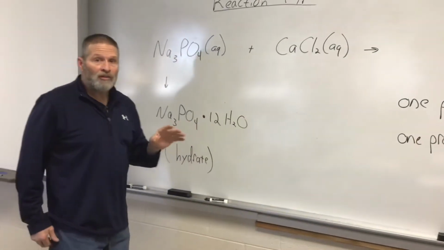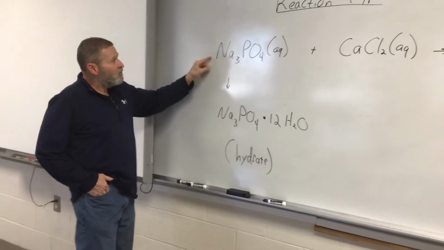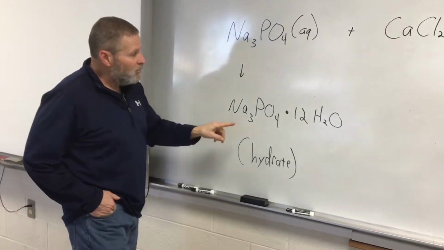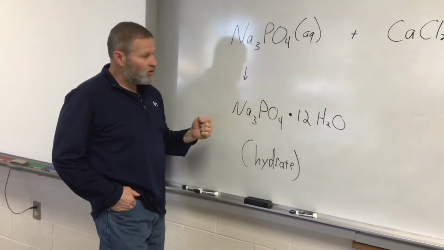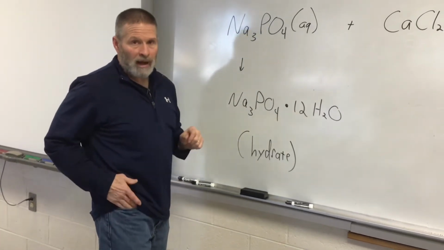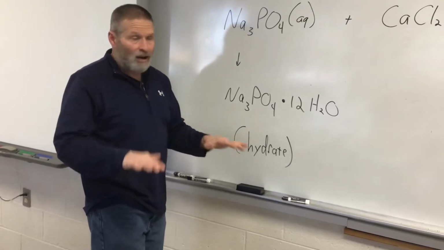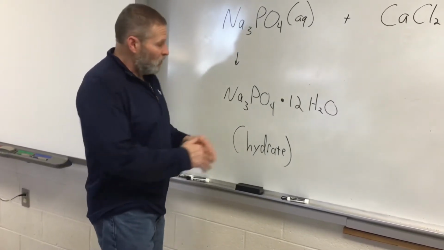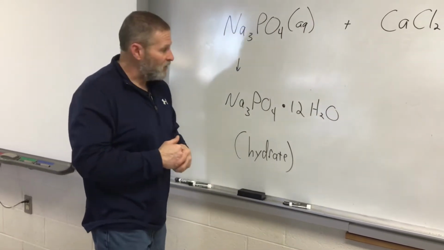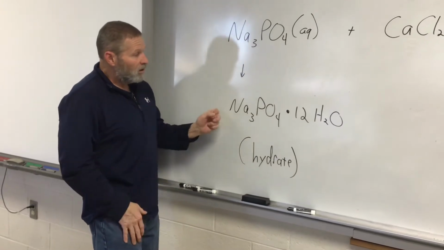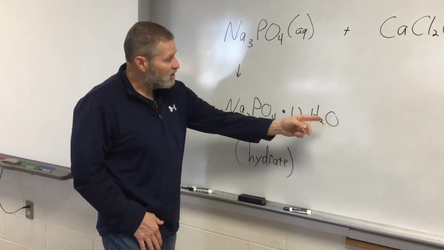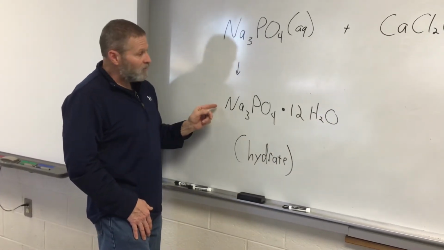Now, one little thing we haven't really seen yet is this reactant, the sodium phosphate, is actually a hydrate, which simply means there's water built into its crystal structure. For every one sodium phosphate particle, there are 12 water molecules. Now, that will not affect the chemical reaction at all. When this dissolves in water, those 12 waters just add with all the other water, and it doesn't make a bit of difference. But it makes a difference to you when you have to figure out how many moles you have.